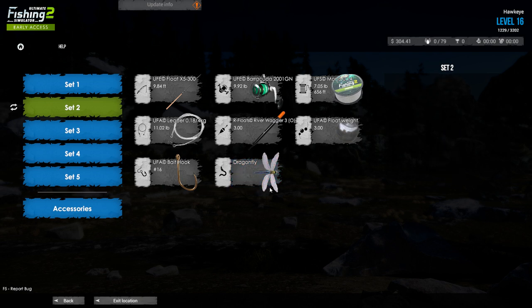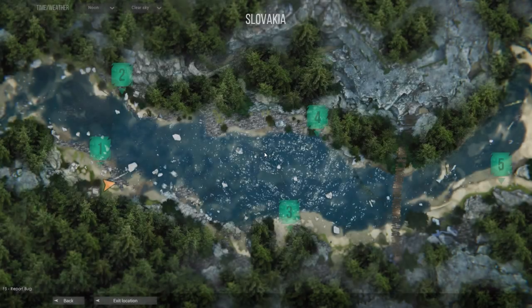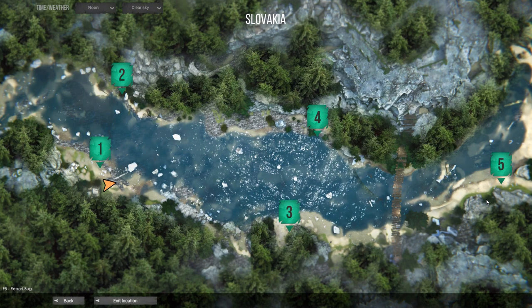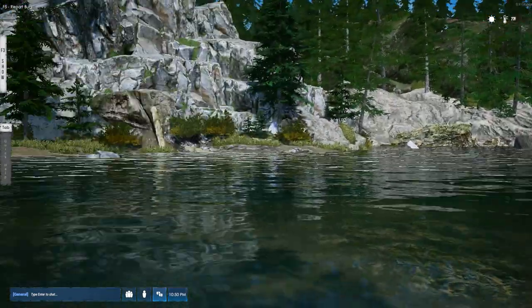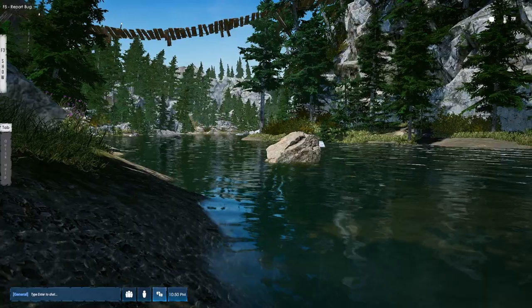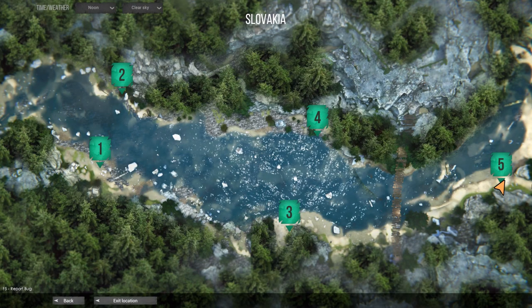All right, we're going to go ahead and get back here. We're going to go to the map, and I think I'm going to come over here to 5 because I was able to catch a lot of the eyed over here. You can catch them just about anywhere. But the eyed, wait a minute, did I get them over there? I don't think I did. Yeah, I'm here. Okay, it just didn't look like it for some reason.